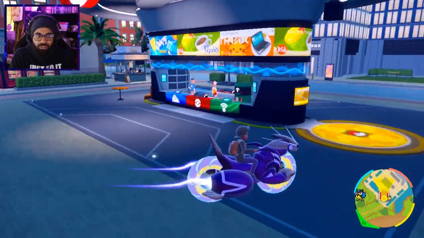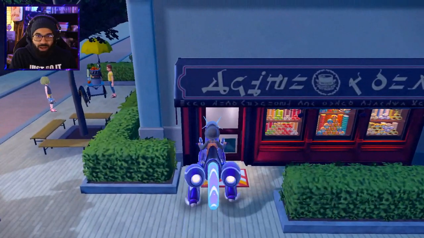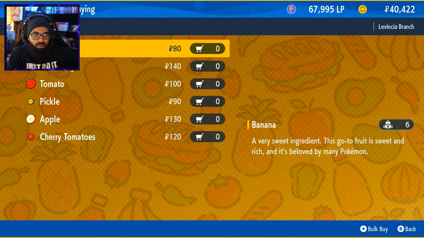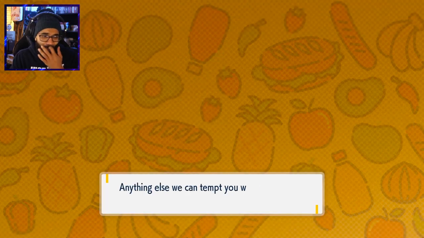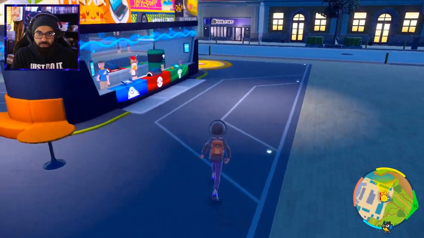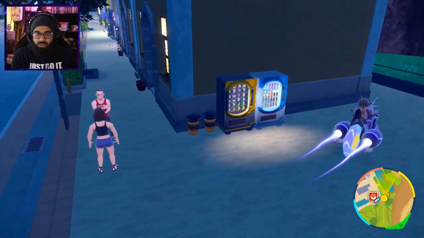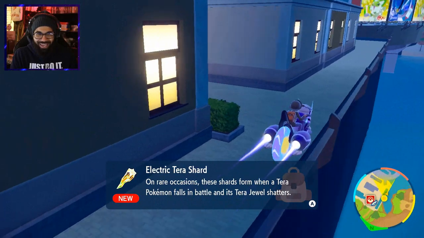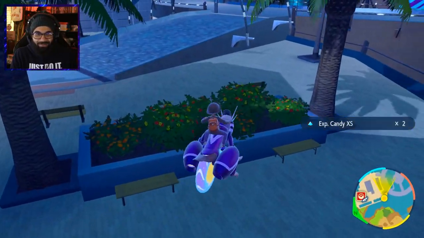Popped up at this Pokemon Center now. Hey, where the Gimme Ghouls at? I know y'all hiding the Gimme Ghouls. Wait, what is this? Sure cans. Banana, strawberry, makes the sandwich striking. Oh god. We can make a fruit salad sandwich. Fruit salad. Yummy, yummy. I'm honestly just more so on the lookout for any other clothing store. You know what I mean? We got potions out the wazoo because we go everywhere and do everything and collect every item.